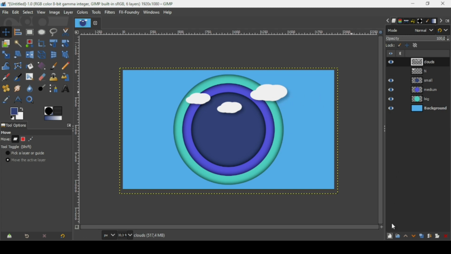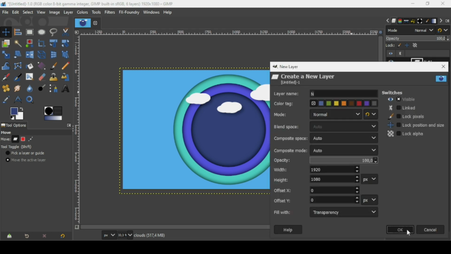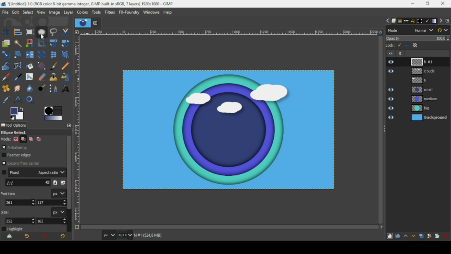And now I'm going to create the moon here, so click on this icon here. I'm going to create a new layer, fill it with transparency, press OK. And now select the ellipse tool. And now here, as you can see, the mode here is add to the current selection. So now keep shift key down here to create a perfect circle here with the same width and height. And now press enter. And now I want to create a crescent moon, so I'm going to select the subtract from the selection, and then just here, as before, instead of adding to the selection, it will remove from the selection. So here, I think it's okay here, press enter.